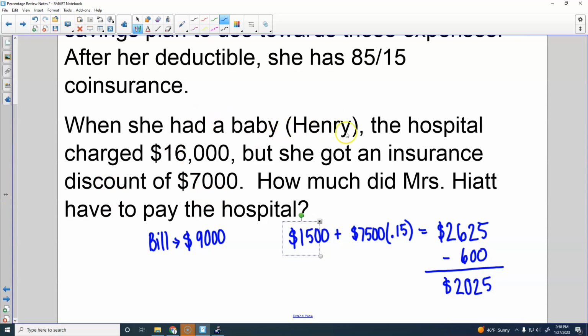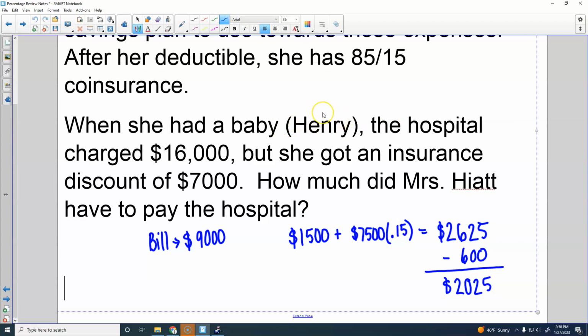And I did not have a C-section with Henry. I did have a C-section with Hunter, but I did not with Henry. So this is not surgery. Yeah, that's major surgery too. Major. So anyway, it's not cheap. Even though everybody has different insurances, so some insurances pay better and it's cheaper.